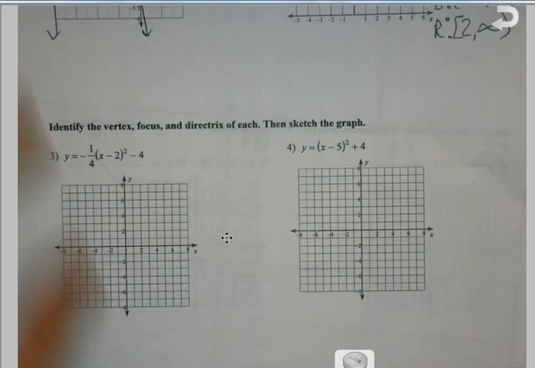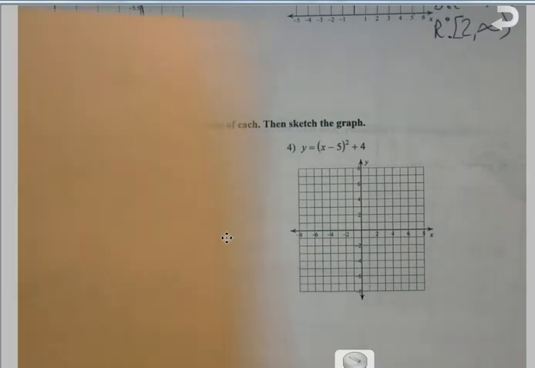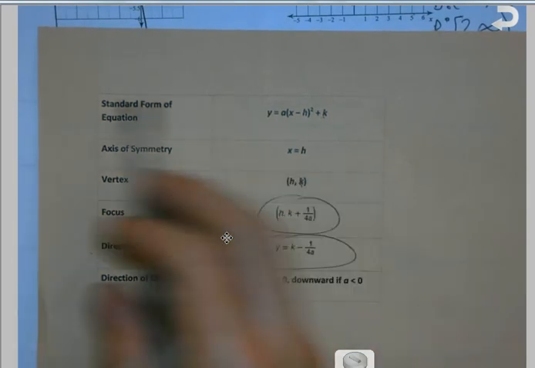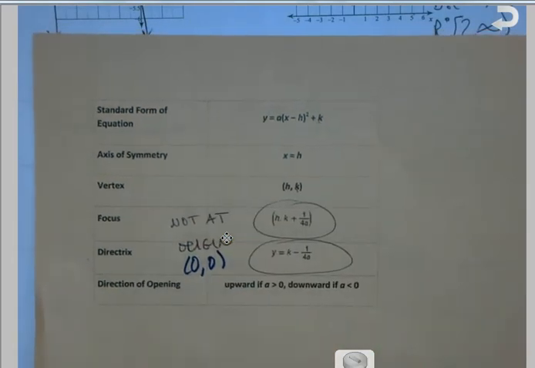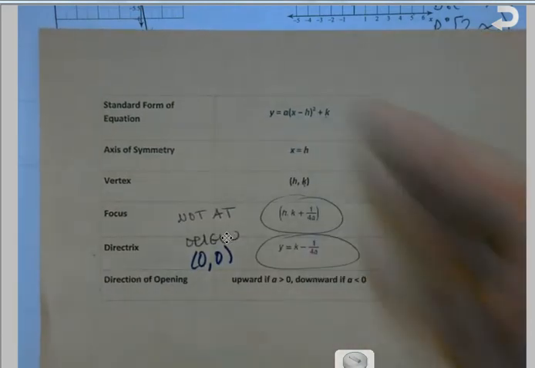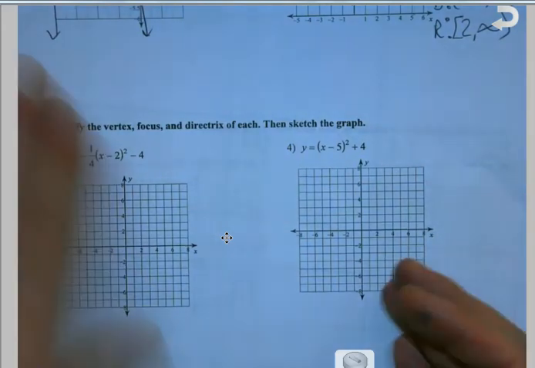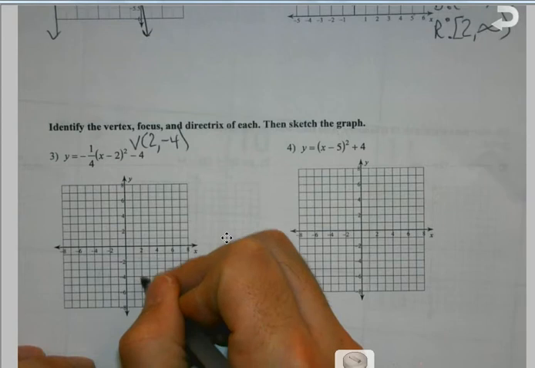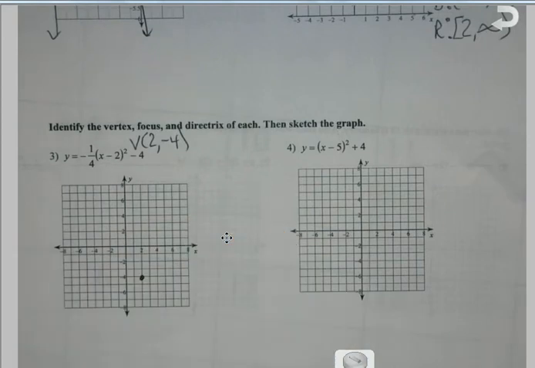Now when we get down here to the bottom, things change up a little bit on us. And again, just to give you some comfort, tomorrow, when we're working on this, you're going to have a sheet like this available to you. Okay? And you're going to be able to have this to help you remembering your focus and directrix. So this will be available when you walk in the door to use in the quiz. Nice. So, with that in mind, we have our vertex still in our vertex form. So good things there. And then the focus and the directrix.